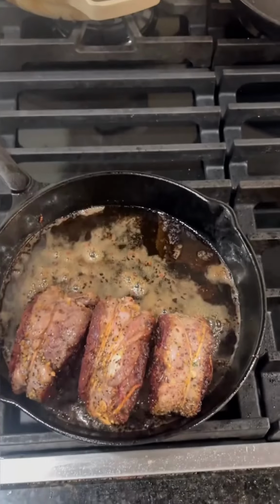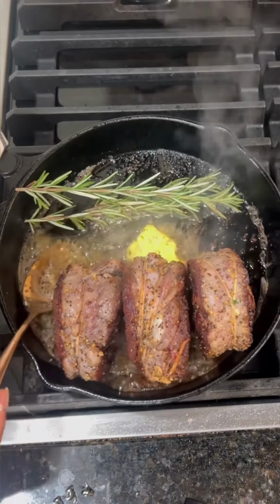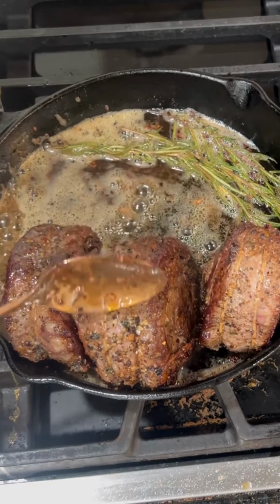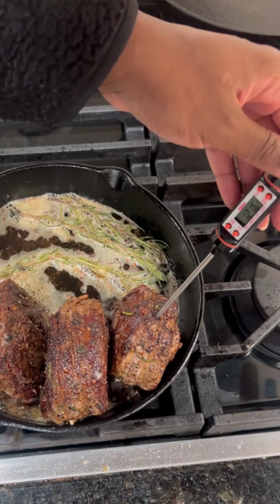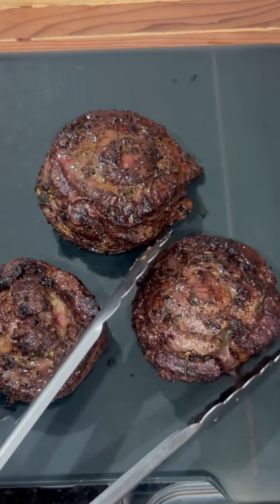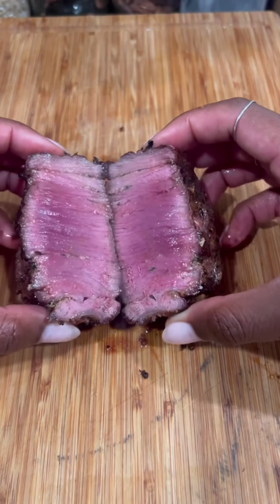Now, once I start working on the outsides, that's when I'll throw in some rosemary and some more of that butter that we whipped up, and I'll baste the meat for the rest of the cooking process. I can't tell you how long to cook them because it truly depends on what temperature you like to eat your meat. I like mine medium rare. Hubby likes his medium well, so I keep a thermometer with me to make sure I get to a perfect medium rare. Look at that.